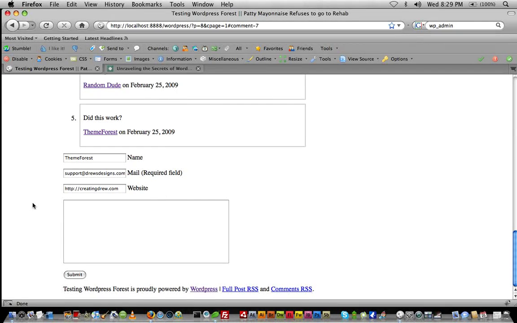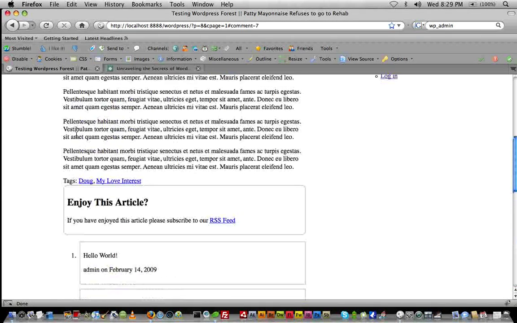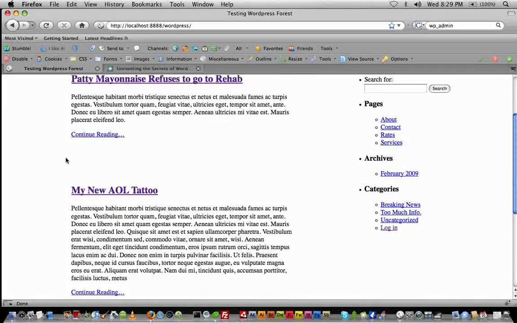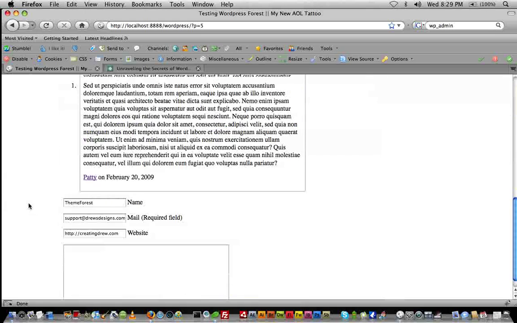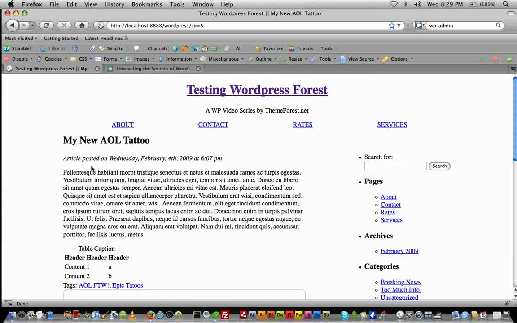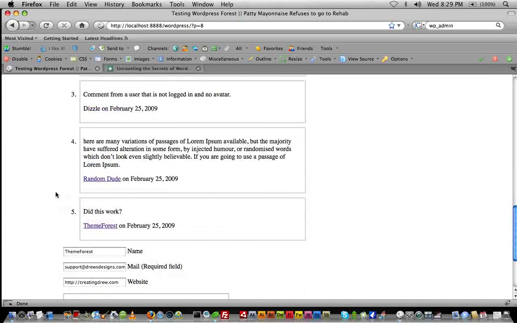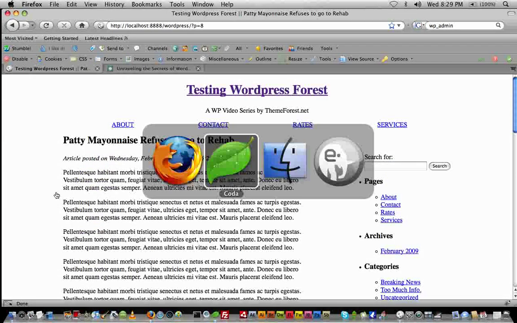I'll allow the connection. Okay, and there we go. And we can see it is indeed showing up. Go back here and go to a new page just to double check. We can also see it shows up on this page just like it should be. So now we have our basic comment and our comment form showing up, which is nice.